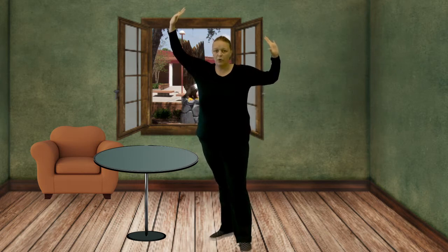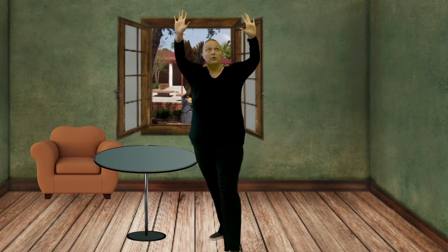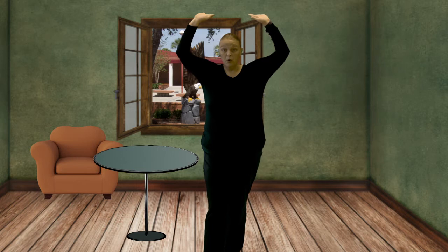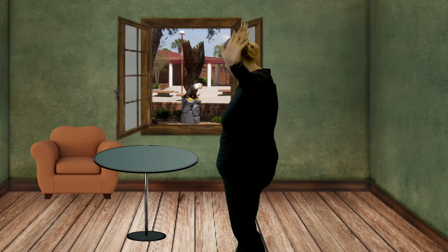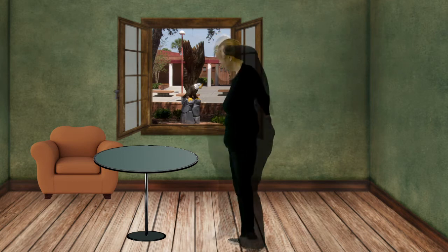Now we're going to take our bubble and we're going to gently roll forward one step in our bubble. Okay? Gently roll your bubble forward one step. Very good. Now we're going to roll it forward one more step. Careful not to pop it. Very good. Now we're going to roll our bubble back one step. And another step to where we started. Now we're going to carefully step out of our bubble.